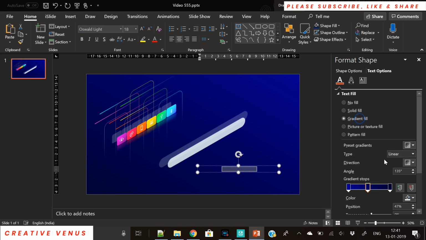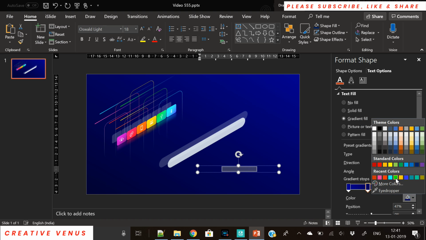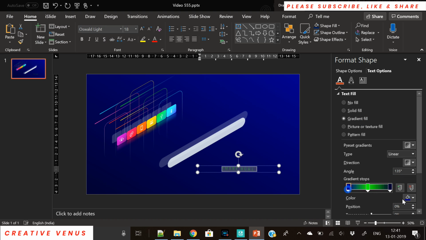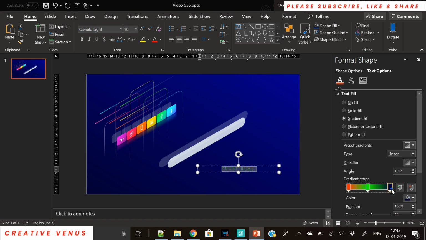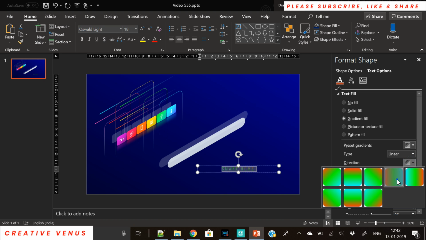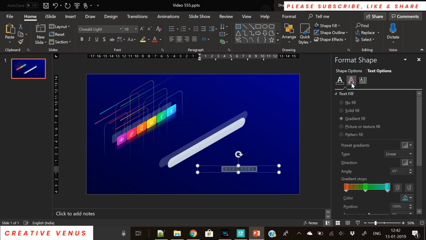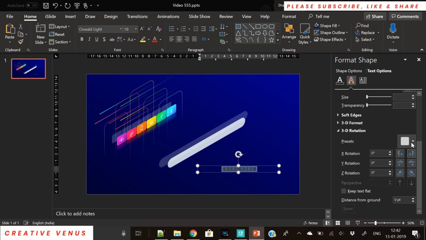Right now I'm just experimenting how it looks. So let's fill the gradient color. The color I'm using here is a combination of the colors that we have filled in those rounded rectangles at the back. Let's change the angle.